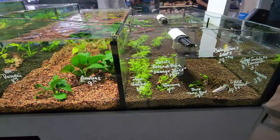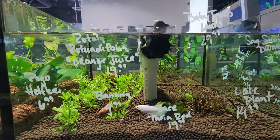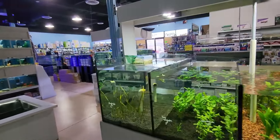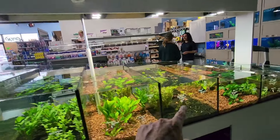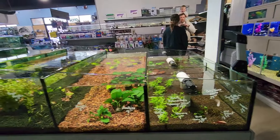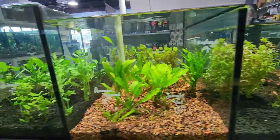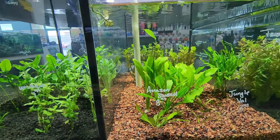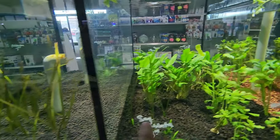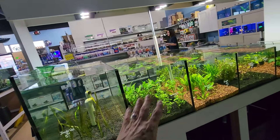Over here are the plant tanks with a nice selection of plants and what looks like some female bettas. They have manubuses, and what's cool is the setup — it cascades from one tank to the other all the way down, with the return cycling all the way back up. Really nice flow for the plants. Some of these plants are going through the transition from the emersed stage to submerged, so you can see leaves starting to change. What's impressive is how clean these tanks are — no algae at all.